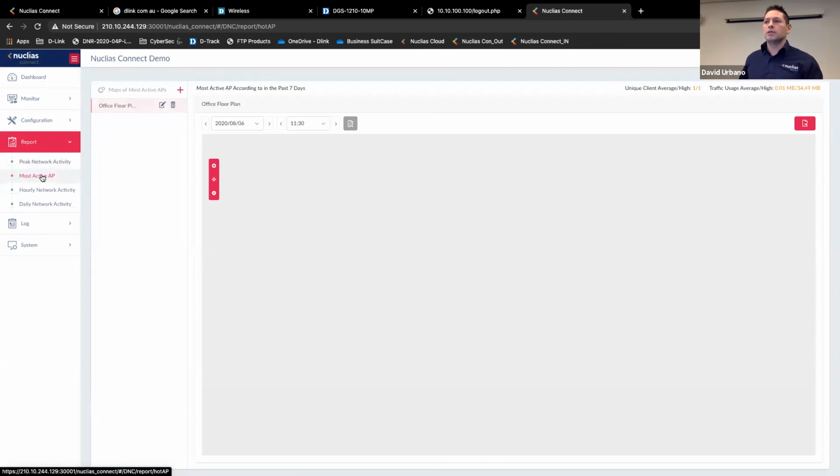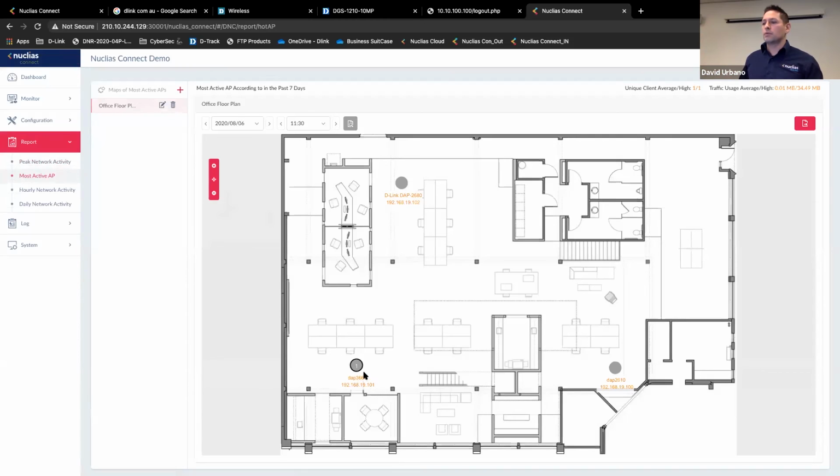So you can see which access points are the most active. You can have this template where you upload your format, and you can allocate your access points around. Very, very simple, very useful.